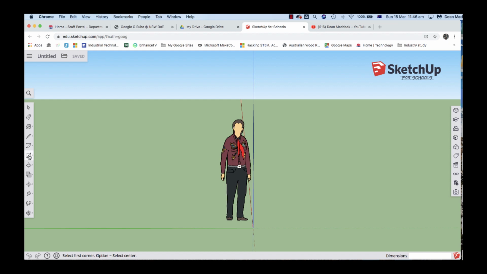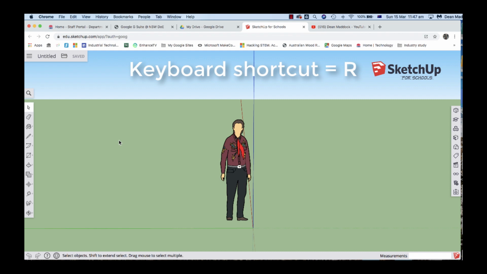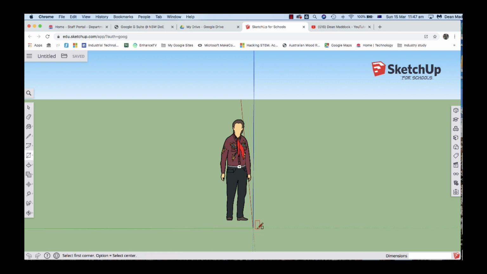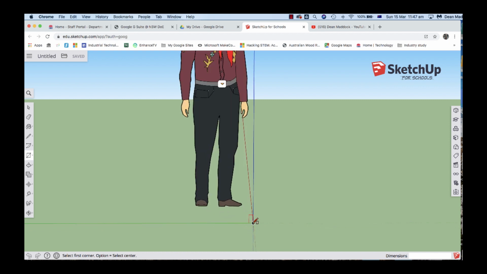So now I can either select rectangle this way, or if I just go back here, there is a keyboard shortcut for common operations, and rectangle is just the letter R. I would recommend you learn the keyboard shortcuts because it does really speed things up. So letter R, I'm going to just use my center mouse wheel to zoom in here a bit.